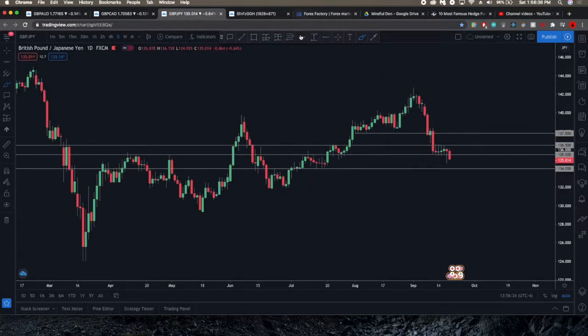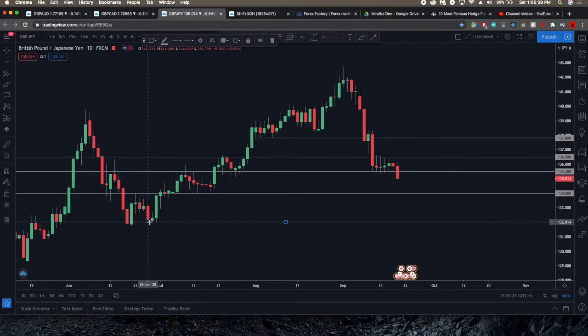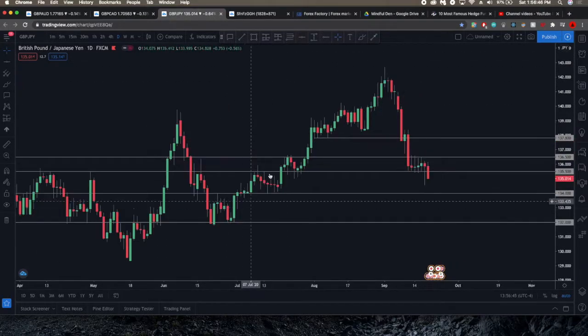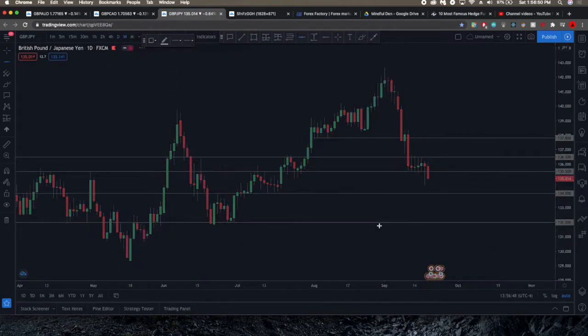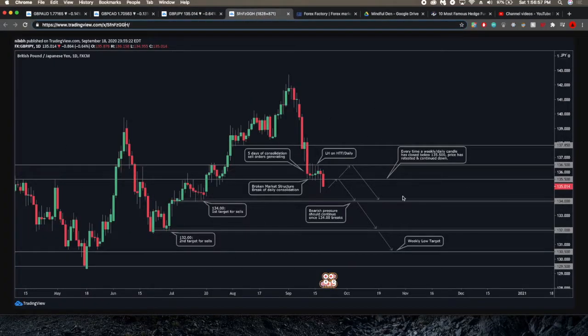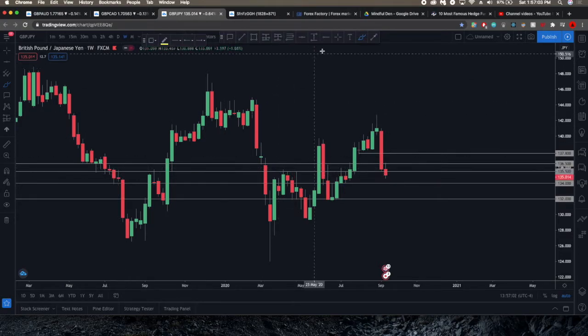Second target for sells is this 132, and then our next target is this weekly level here. So if you look at weekly, one thing I want to make clear is when I said over here that every time a weekly daily candle closes below 135.5, prices retested and continued down. Okay, so you see 135.5, this level right here. If we mark it over here, once there's indecision, right? Once we broke past it, this candle broke past it, the next one retested, continued down to 134, and then once 134 broke, we continued straight down. Where do we continue straight down to?